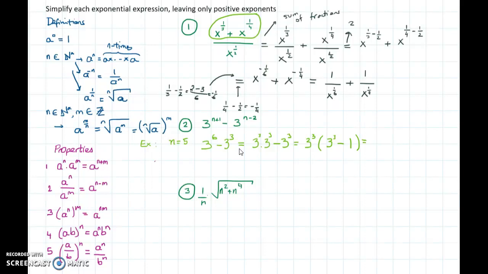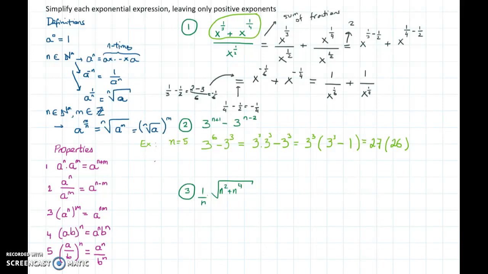So we will have a simplified expression, hopefully over here. Well, I mean, this is a number. We could find what this number is. That will be 3 to the power of 3 is 27 times 27 minus 1, 26. I don't care about doing that multiplication. But hopefully this gave us the idea that what we should try to find is what is common between 3 to the power of n plus 1 and 3 to the power of n minus 2.